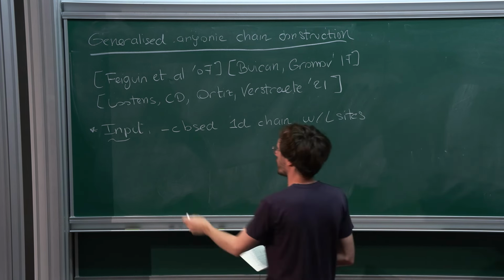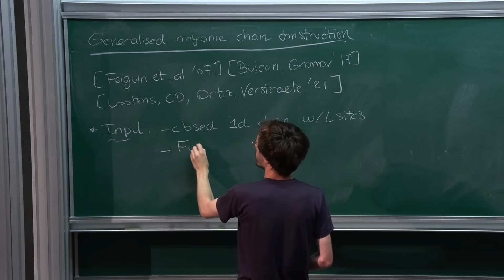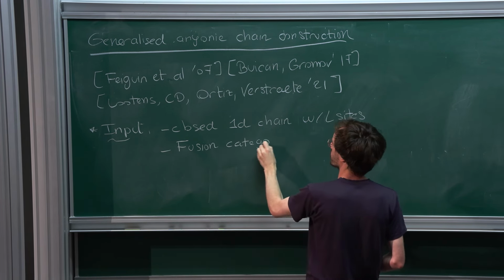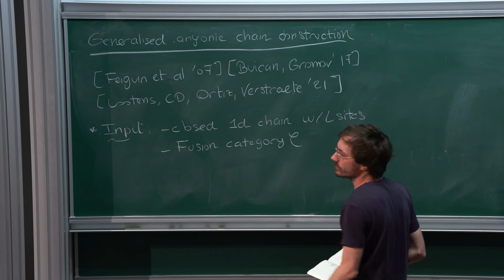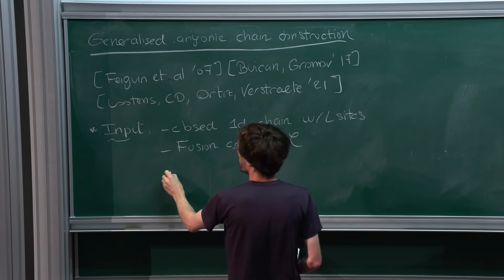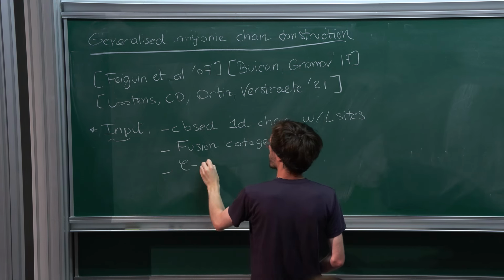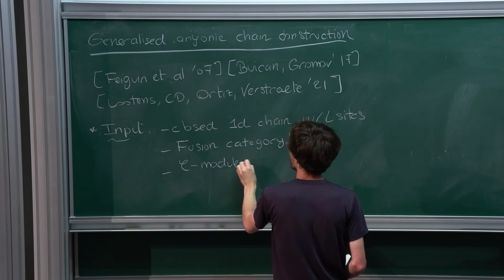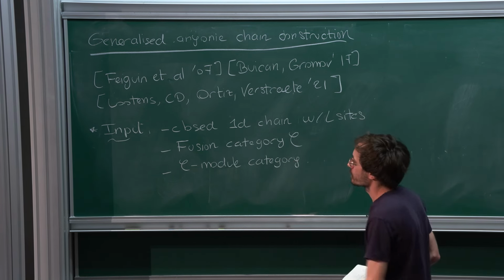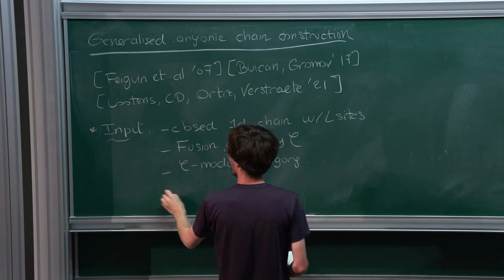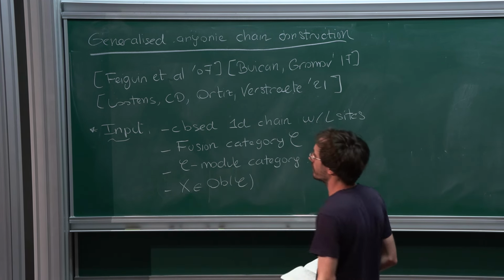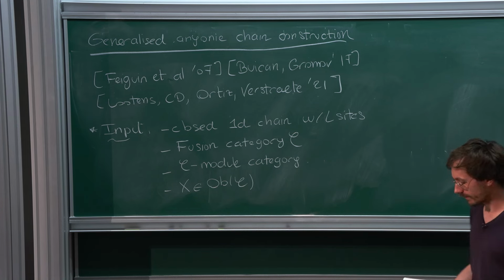Now I need a fusion category. This will dictate the symmetry, essentially, at least up to equivalence, up to gauging, I would say. Now I need to choose a C-module category. So this C-module category will dictate how much of the symmetry I'm gauging. We need also a collection of lines, so just an object in the category. This will dictate what the Hilbert space of the model looks like.